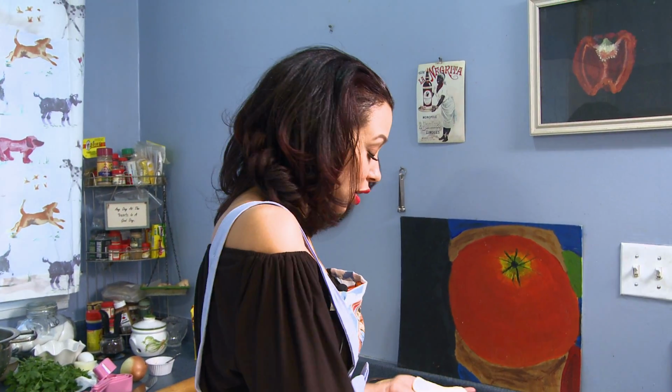I found empanadas are also a good way, parents, to try and fool tricky or fussy eaters into eating something they might not want to eat. So you put in whatever you want in your filling. Perhaps maybe you want to dice up some vegetables, mix it in with the meat. And anytime you add cheese to something, a child will love it. So that's just a little tip from the Cute Cook.